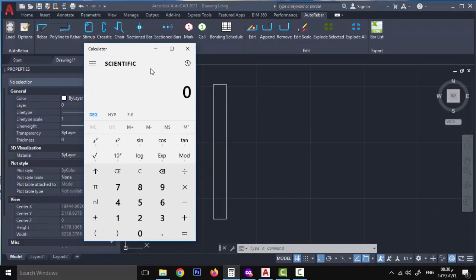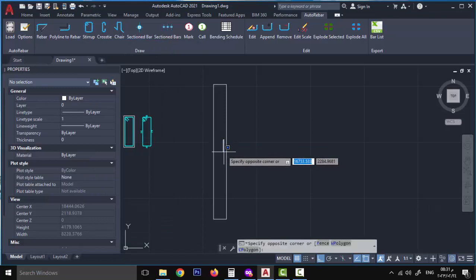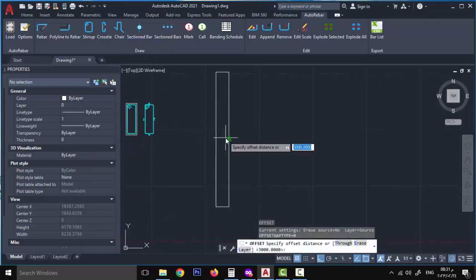My cover here is 25 millimeters, and let's assume my original rebars in the cross sections are 16. So 25 plus 16 over 2, which is 8, equals 33. So I offset 33 millimeters on either side.